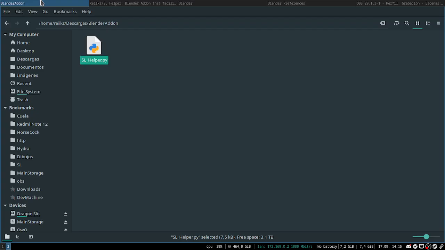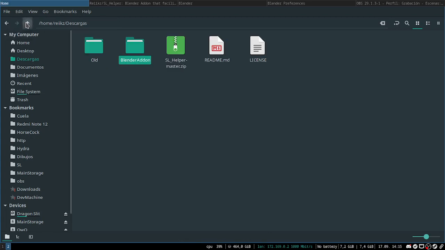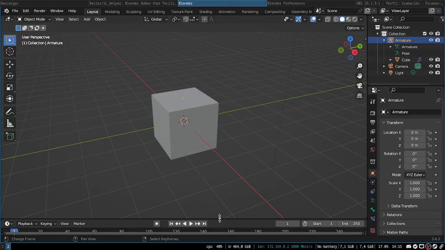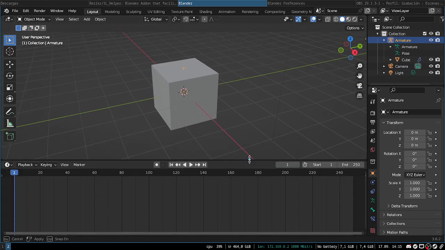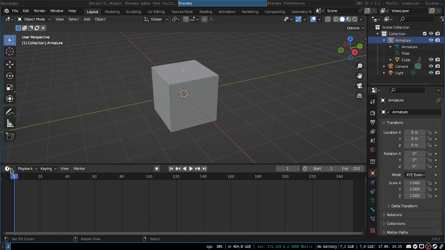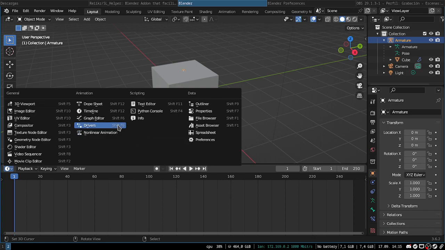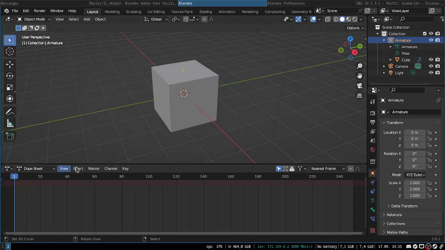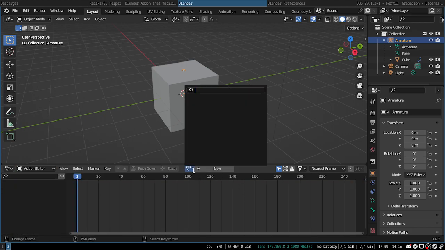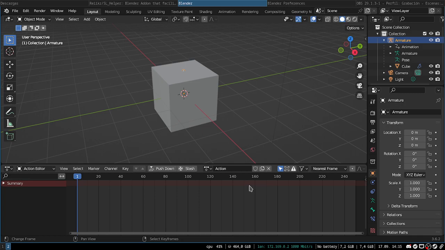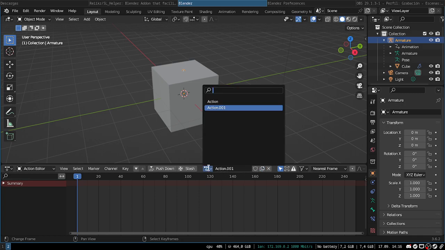I don't think it's gonna do anything in this case because it hasn't been animated. Yeah, it's not doing anything because there's no animations, but this will export absolutely all of the animations that you've made. For example, if you go to your dope sheet and then select action editor, then here you're gonna have your animations, and you can add a new one here.